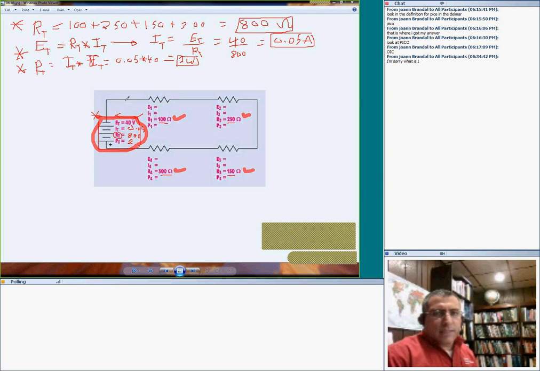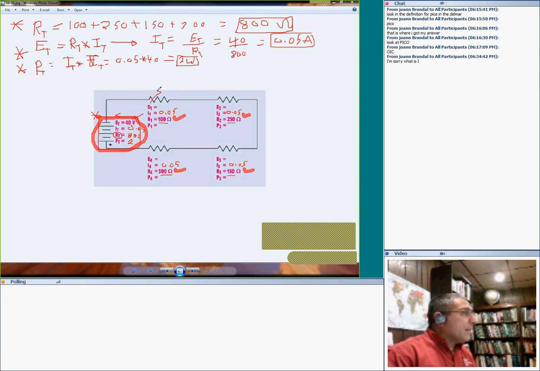It doesn't take a genius, my friend Joanne, to understand that the current in a series circuit stays the same. So I'm not going to tell you a secret if I tell you this is 0.05 and this current is also 0.05. Everybody knows why? Because in a series circuit, the current stays the same. This is also 0.05, piece of cake, done. And this is also 0.05, right? If you don't know the rules of series circuits, you're completely doomed.